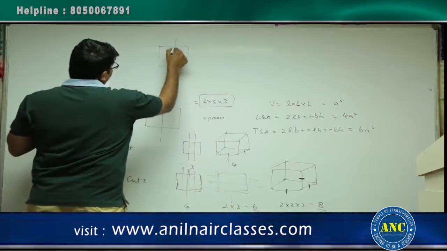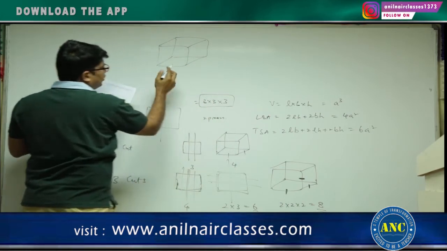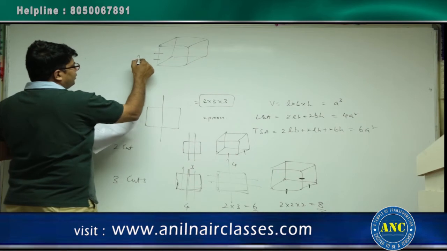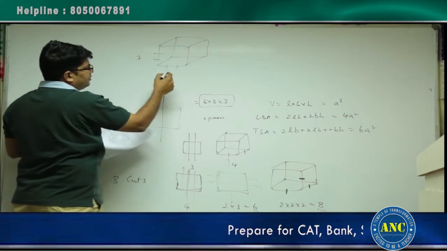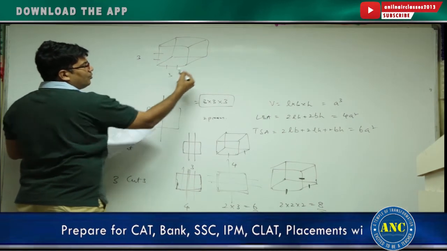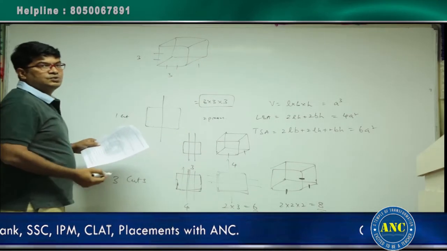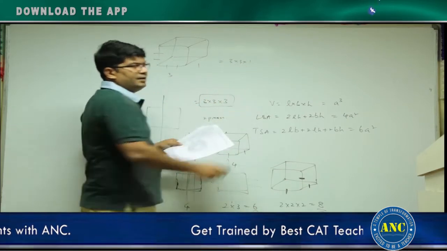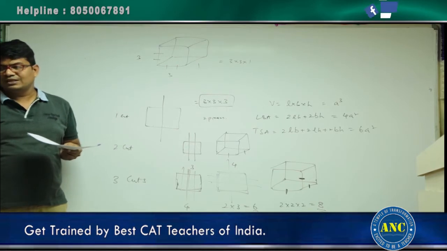If this is your cube, now 4 cuts. Horizontally 2, if you cut like that, this side you are dividing into 3 pieces. Vertically 2, if you cut like that, this also you are dividing into 3 pieces. But what about the breadth? You are not cutting at all, so that remains only 1 piece. So the number of identical pieces in that case will be 3 into 3 into 1. Is it the right answer? No. What's the right answer, madam?